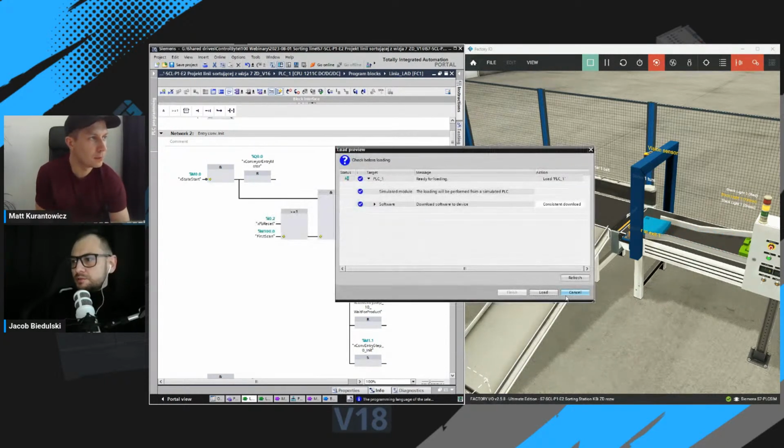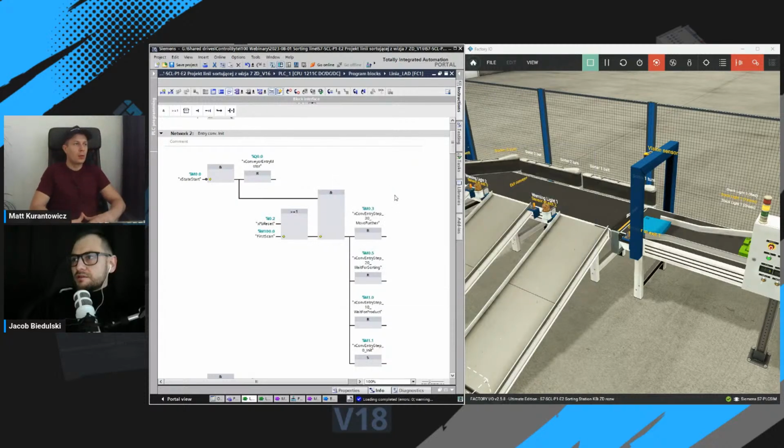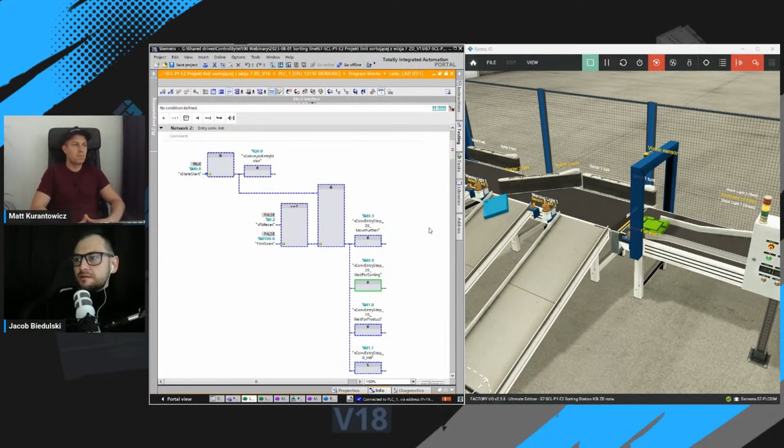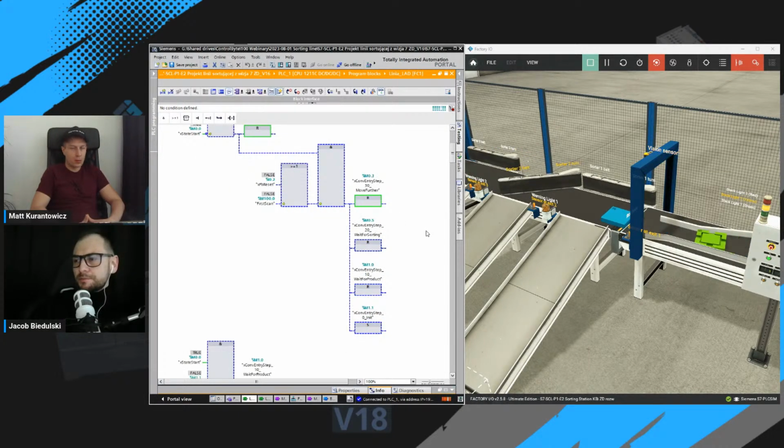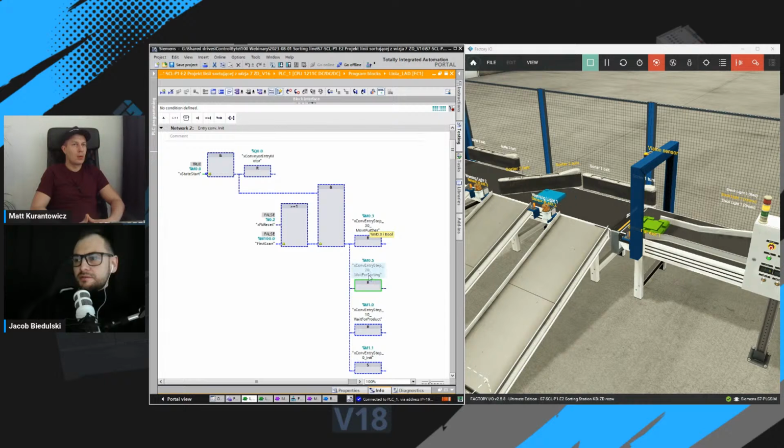If we switch to monitoring, you can see that troubleshooting is also easy. When the variables are in high state, in true, they also highlight in green, or if they are false, they are just grayed out or blue.